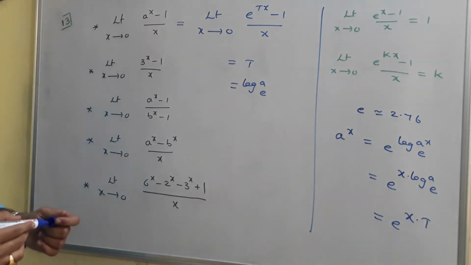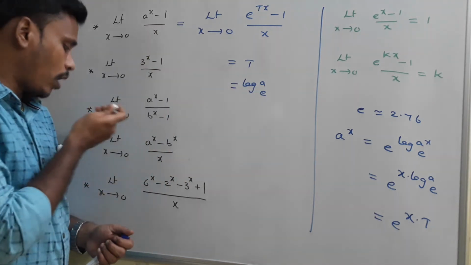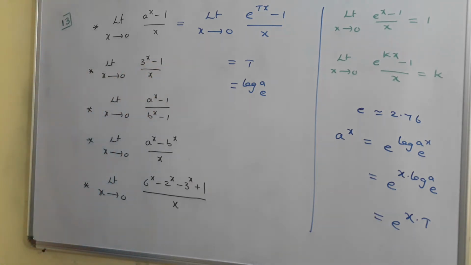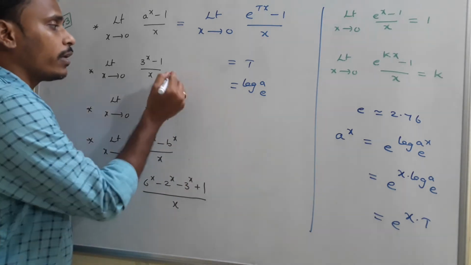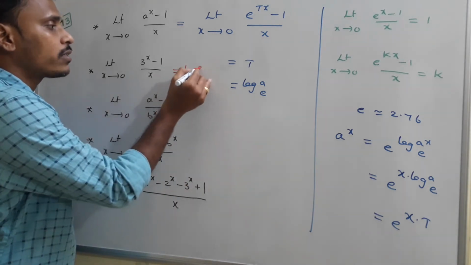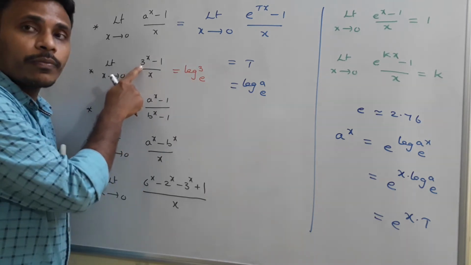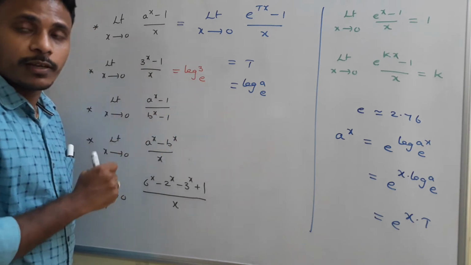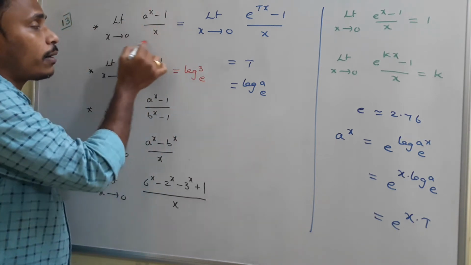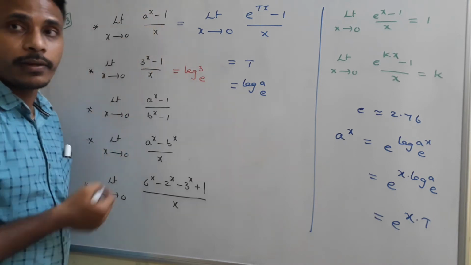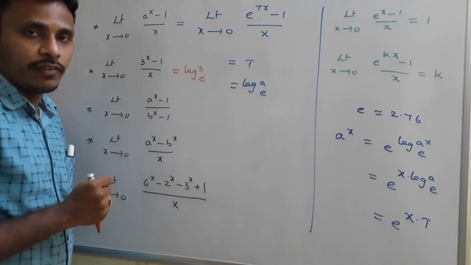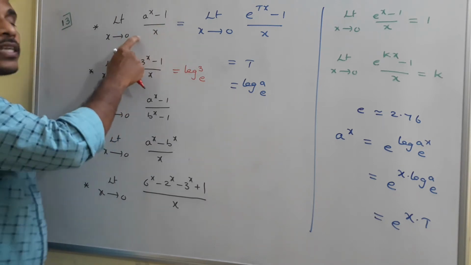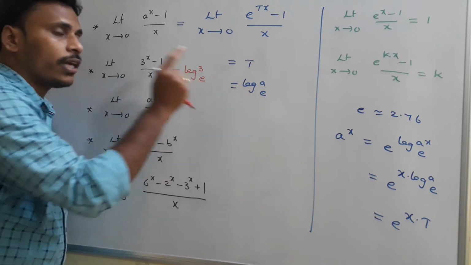log a base e. So if anybody asks you to answer the limit as x tends to 0 of (3^x - 1)/x, what is its value? Its value is simply log 3 to the base e. That's it. If here we have 4, then our answer is log 4 base e. If it is 5, our answer is log 5 base e. So to find the limits of this format, we need to observe the format every time. If you try to find limits of this format, (a^x - 1)/x, then its value is log a base e.